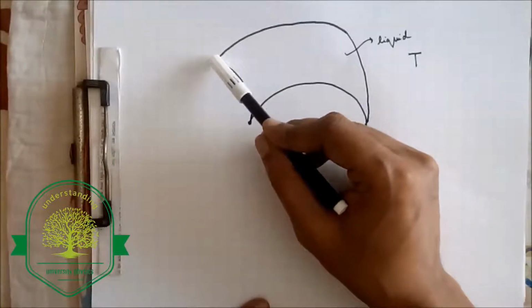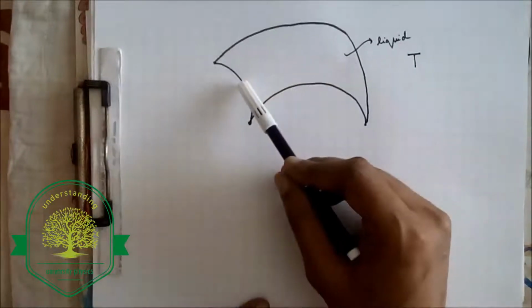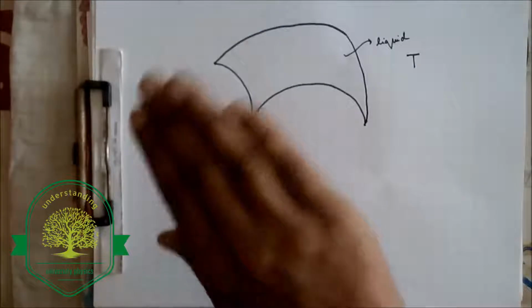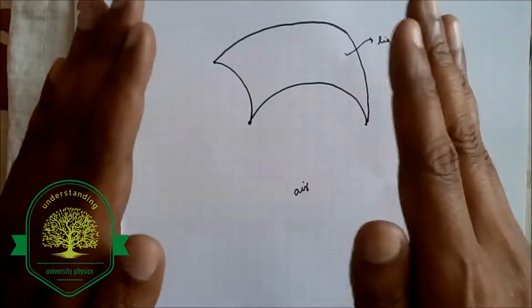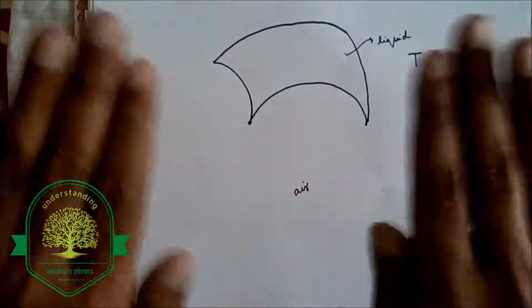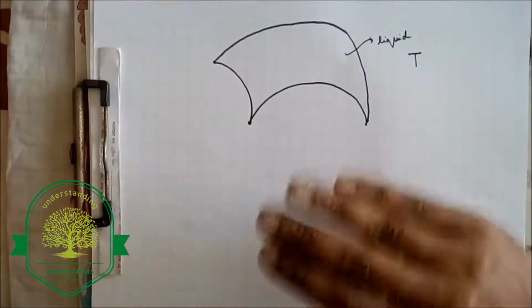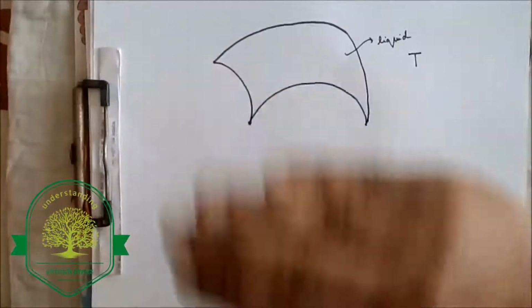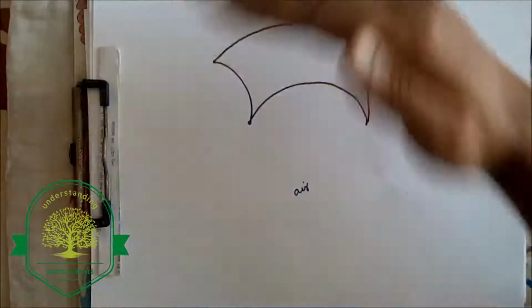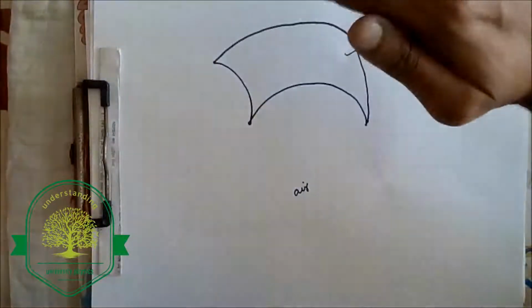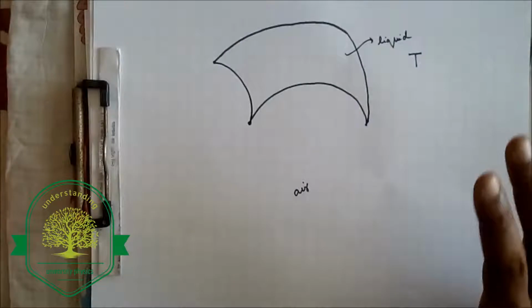The surface tension forces acting from this side and this side, first of all let's focus on that. They will not obviously be in the plane of paper, because the surface itself is curved. The surface tension forces from these sides will act in an inclined way but in the downward direction, and their horizontal components will cancel out and their vertical components will only add up. And if I look at this side and this side, because the surface is curved, the T forces will act like this and like this, and their horizontal components will cancel out and their vertical components will add up. So ultimately we will be left only with the vertical components of force.